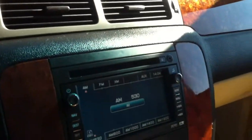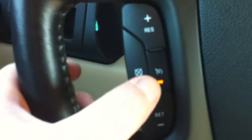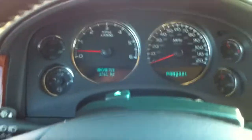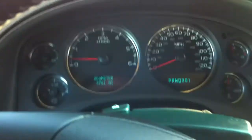Anyway. Let me turn this AC down a little bit. OnStar is probably some part of the navigation. Anyway, we've got cruise control here. We've got the tilt wheel here. I'm not even sure how to work this. Oh, I see, I'm doing that with the steering controls. Then I guess we should go on a ride real quick. There's lots of gadgets here. It's yours to mess around with. I do also see it's got side airbags, column airbags on all the sides here. The driver's side here. So that's kind of cool. Curtains, I guess, is what they would call them nowadays.